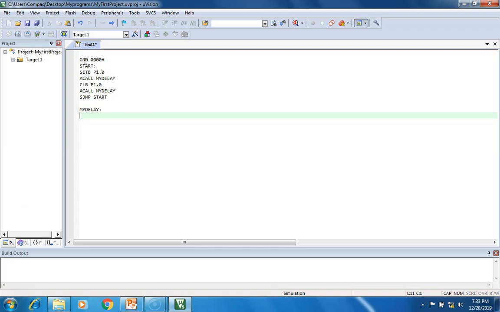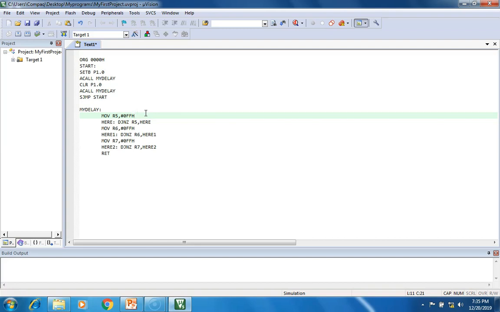Now let us use 3 registers R5, R6 and R7 to create a delay. So delay program will be like this. MOV R5, #0FFH. In my delay program, R5, R6 and R7 registers are used.